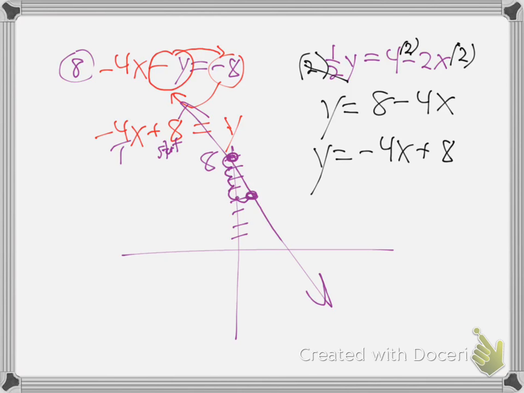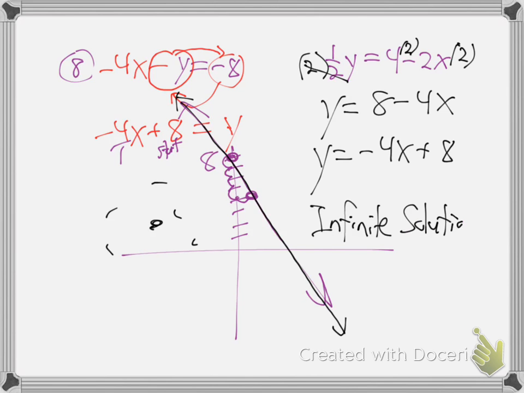So what's the answer to the problem then? Remember, we're looking for where they hit each other. So where do they hit each other? The other line is right there. So how many times do they hit each other? Not all numbers. They don't hit each other out here. They don't hit each other here, here, here, and here, right? It's not all numbers, but it's an infinite number of numbers. Infinite solutions, huh? They hit each other in an infinite number of points. Does that make sense? Infinite solutions.